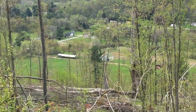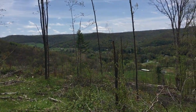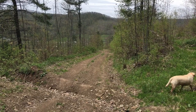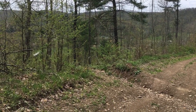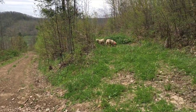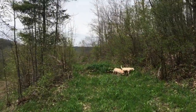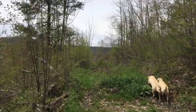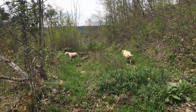There you can see the barn down there. But we're like on the corner of the hill. It wraps to the left and then behind me. Okay, this is the main road heading down. To the left you can see the fields right through the woods there. But right off the main road, here's another trail. And this one doesn't look bad either. It runs parallel with the last one, that long grass one. It seems to be kind of the same thing here. But this needs to be cleared and bush hogged.